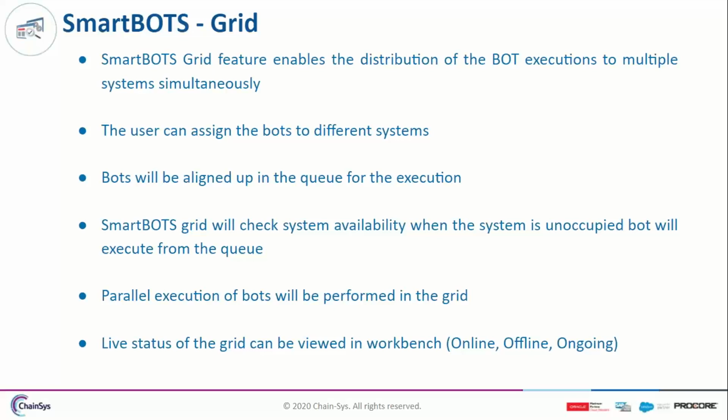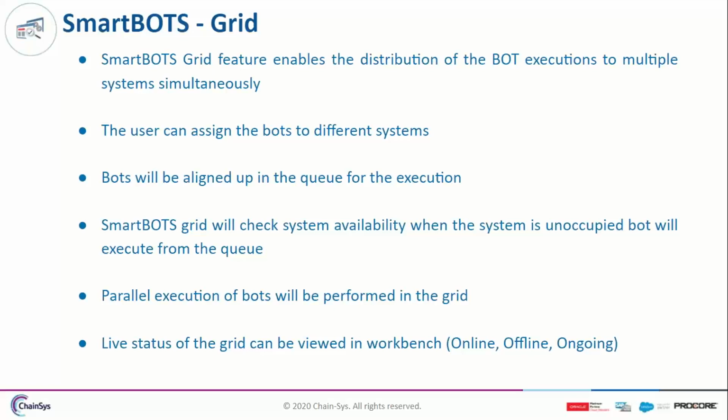Say for example, if I have 10 bots, I can categorize like the first 2 bots can go to the first VM and the second 2 bots can go to the second VM. Like that, you can have multiple processes, and you can assign the bots to the VM in which they are going to get executed. So automatically during the execution, it will pick the bot, and it will maintain all the execution bots in the queue. Once the execution is completed on one VM, it will take the next one and execute it. So it is going to be distributing the execution to different VMs.